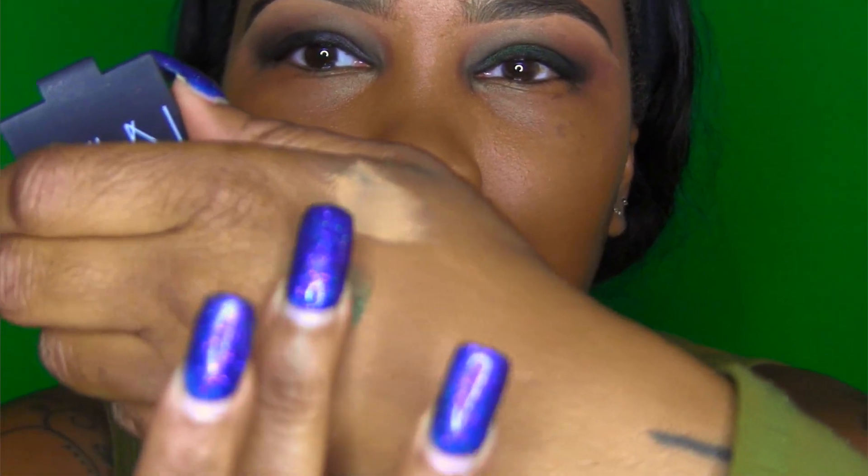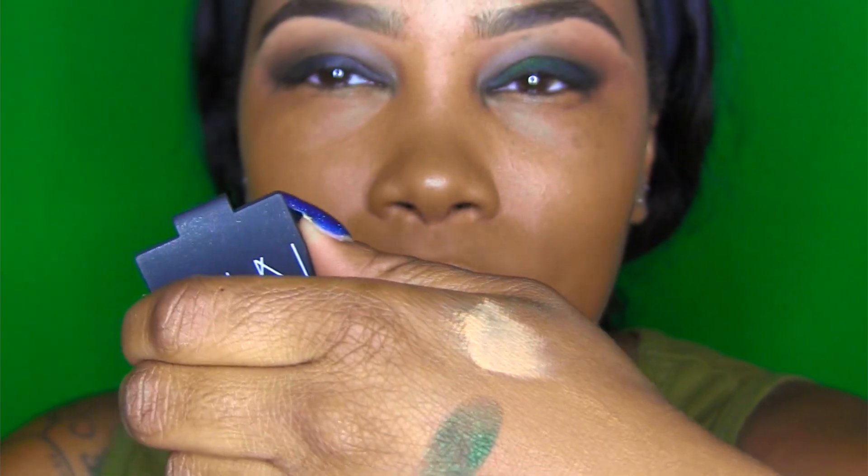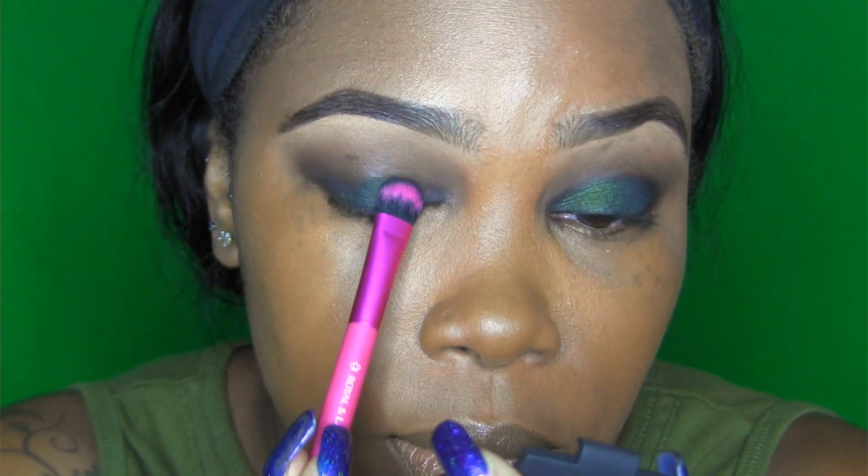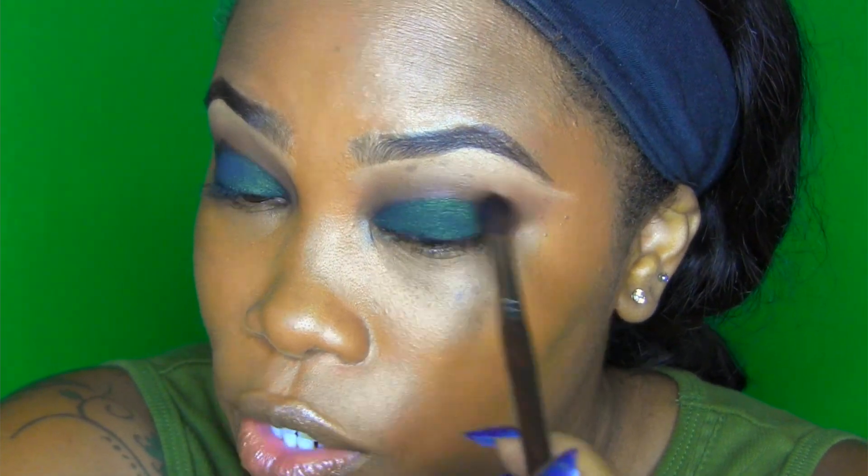It's a blackened emerald color — you've got to see it. Excuse the nails, they need to be filled. I'm going to take that on a Royal Langnickel medium eye shader brush and pack it on. I'm packing it on because I'll go back with the blender brush to blend out the edges, so I don't lose too much product in the blending process. With the same blending brush, I'm blending out where the green and black begin to fade, just softening those edges. Not adding any product to the brush.